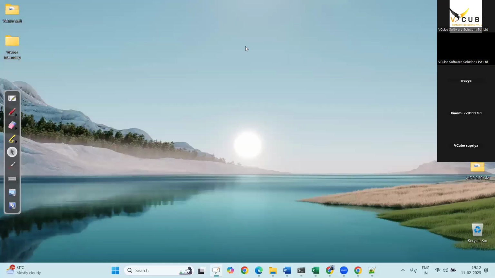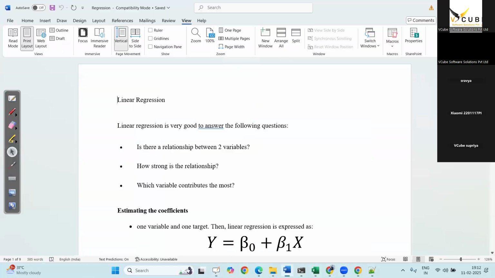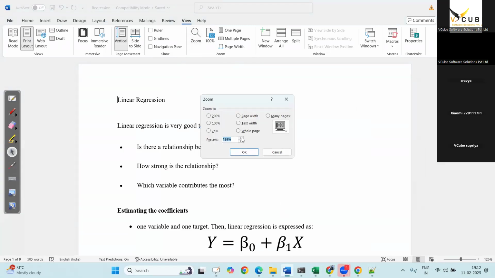Now, all the people, can you please respond to me? The screen is okay for all of you? Now, I will be increasing the font. The font is okay for all of you, please? Otherwise I'll increase the font. Don't worry, please. Give me time.